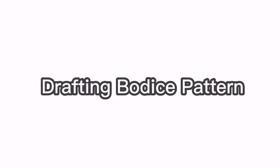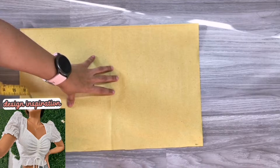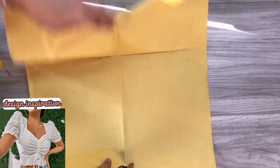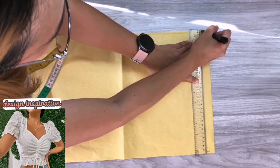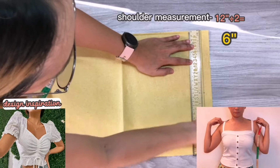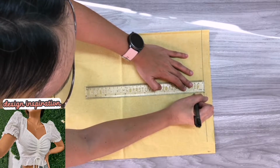Let's now start on the drafting of our bodice pattern. Finally, I secured a manila paper which we'll be using as a drafting paper for this project. I folded it in half. This will be the back part and this becomes the front. First thing that we'll need to do is draft the shoulder line, where we apply half of the shoulder measurement. Mine is 6 inches. From there, we need to mark 1 inch down for the shoulder slope.